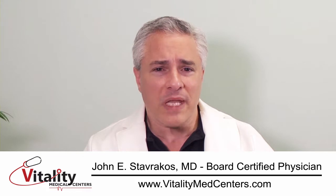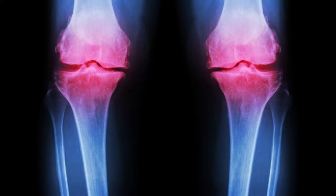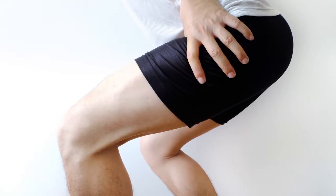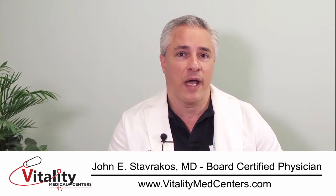So the advantage of stem cells is that when you have someone with a musculoskeletal condition — a really worn-out shoulder, or bone-on-bone arthritis in the knee, or a really bad cartilage tear in the hip that hasn't responded to other things — stem cells are often a very viable option. This is especially true for people over the age of 40, because as we get older our ability to repair diminishes. You don't repair at 60 the way you do at 20.